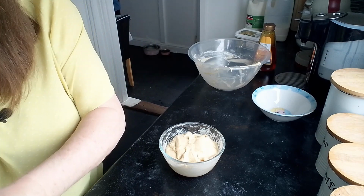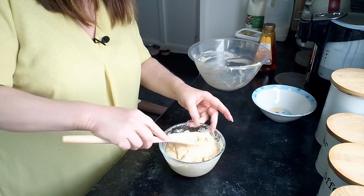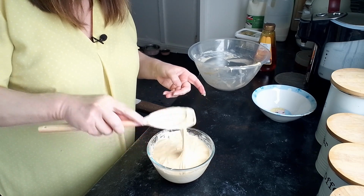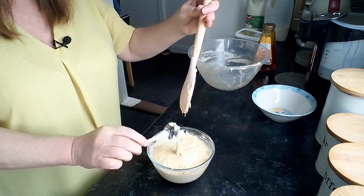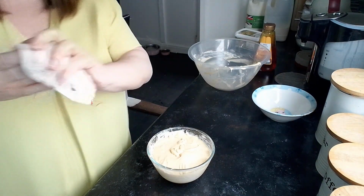Not sure if I saw a bit of eggshell then. I don't think I did. So there, we'll just flatten that down so it's got a bit of room to rise. I'm not going to cover it with anything. I'm just going to hope for the best, really. There we go. Right, so we'll see what happens next. Like I say, we'll hope for the best. It's always hit and miss with me.